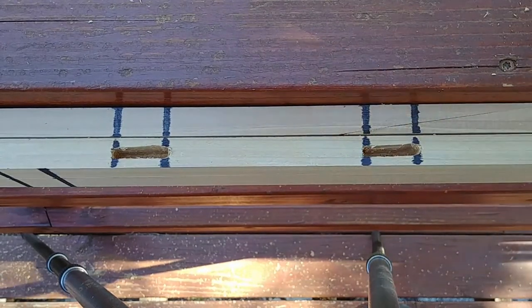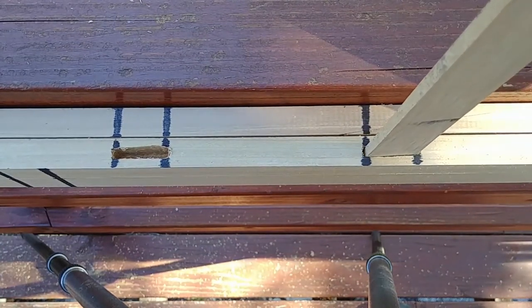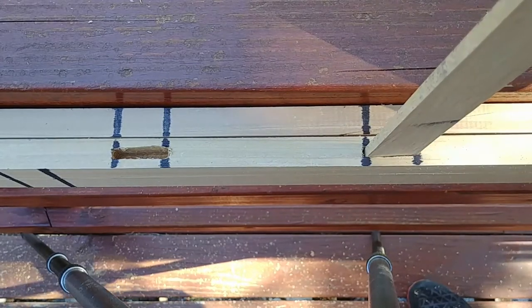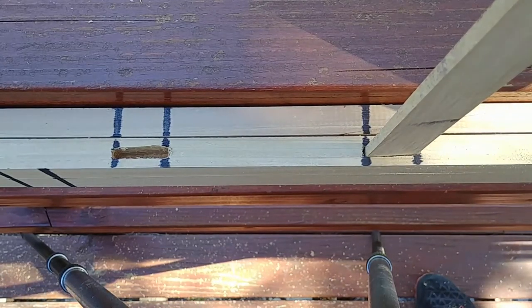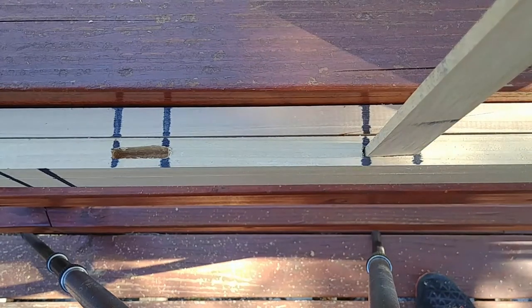I don't know why that's happening — I'm using the same hole in the same bracket every time, so I don't know why it would shift. But that seems to be what's happening. Again, I don't think it matters too much; it'll just twist the thing a little bit, and we'll see if the other side twists the opposite way and creates a problem. But the ribs should be pretty good. Just something I noticed.